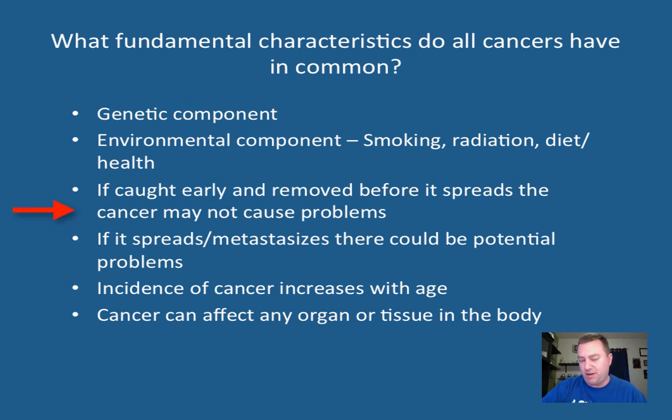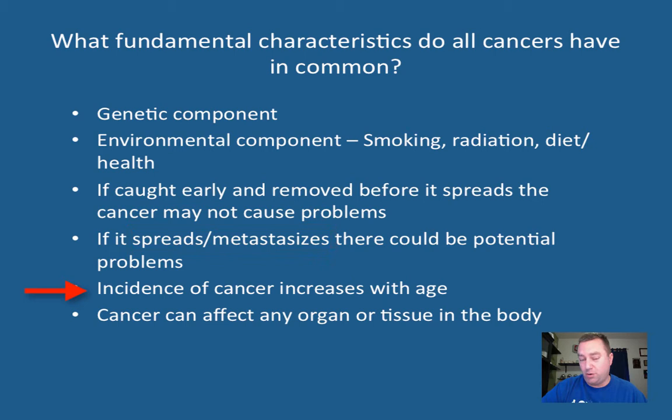Now, if you catch your cancer early and you get it removed before it can spread, the cancer may not cause too many problems, and in fact, it can be controlled and you potentially may be cured. But if it spreads, and the fancy term for spreading is metastasizing or metastasis, the process of spreading, there can be some serious potential dangers that potentially could be fatal.